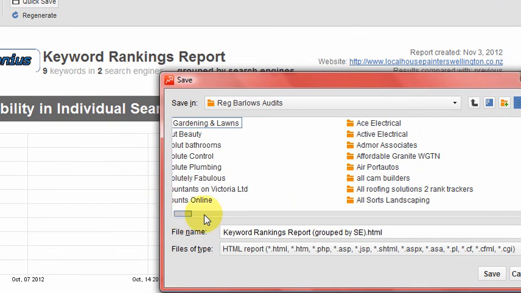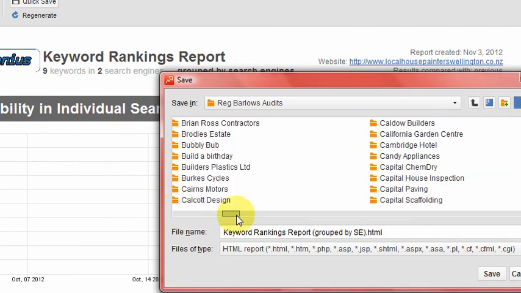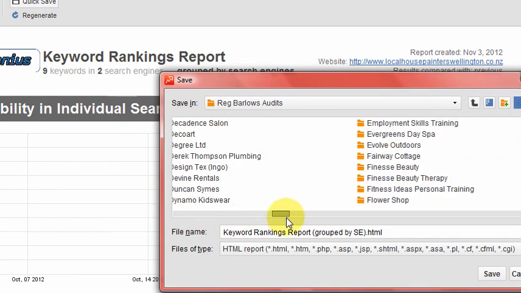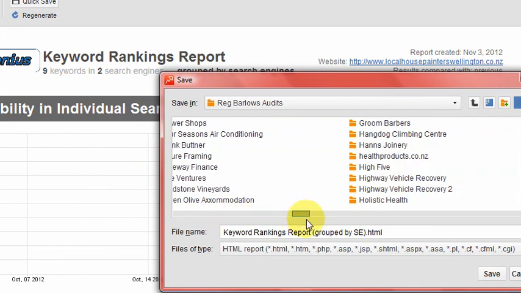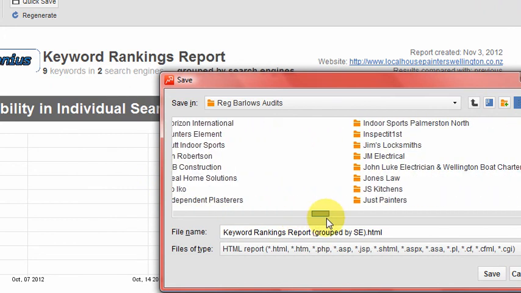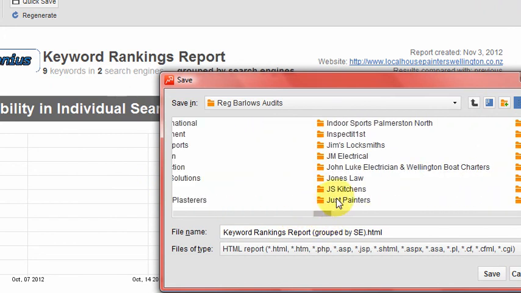And then I'll scroll across to see whether there is a folder already. Just painters, that might be that one.